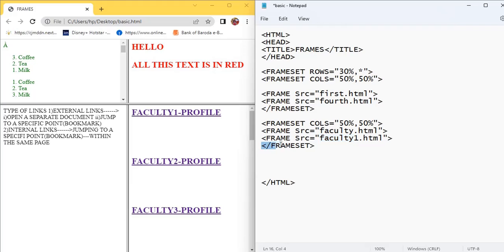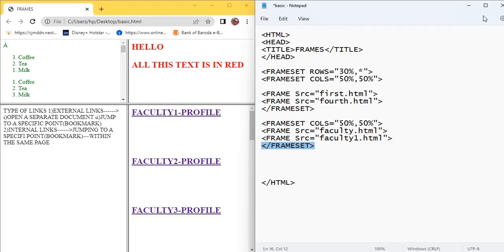The moment we are done defining the frame src of a row, we close the frameset tag there. And we close the frameset tags for the rows only, not for the column. That means if frameset opens twice in a nested manner, it will close only once. For the remaining 70% row, we gave frameset columns, and then we close them here.